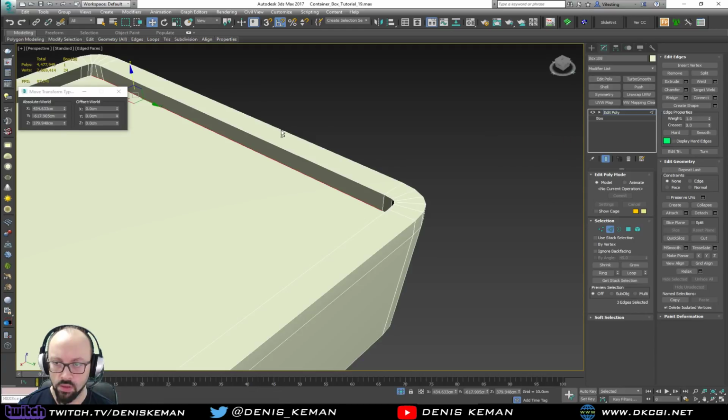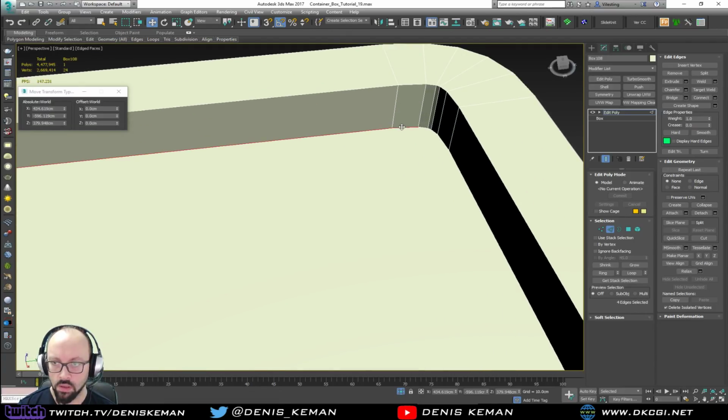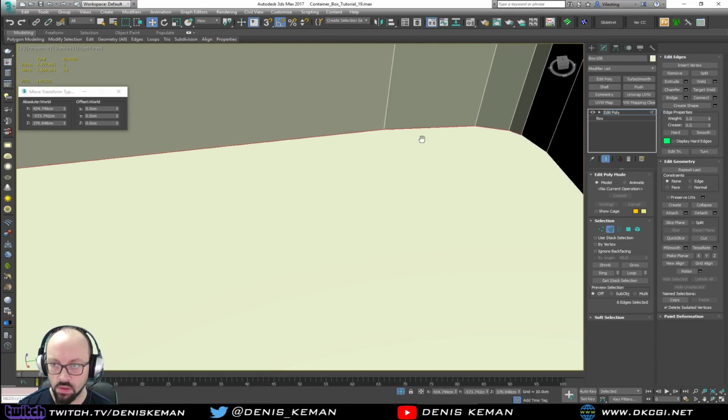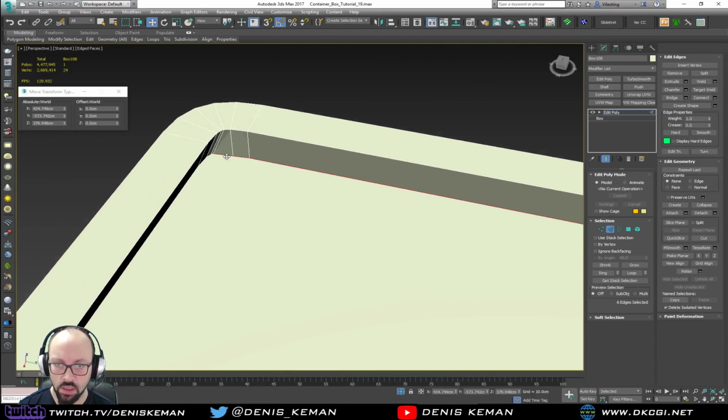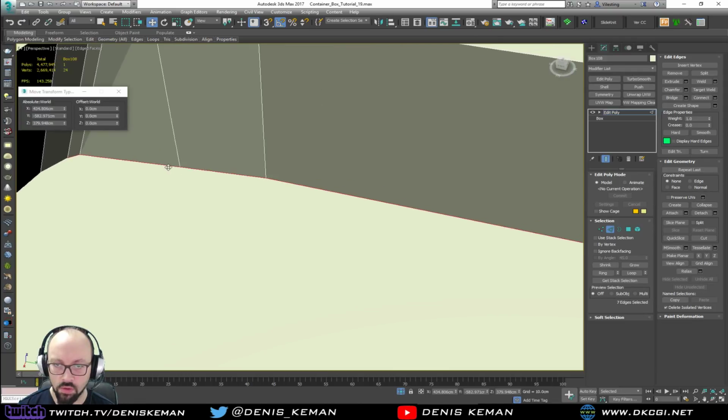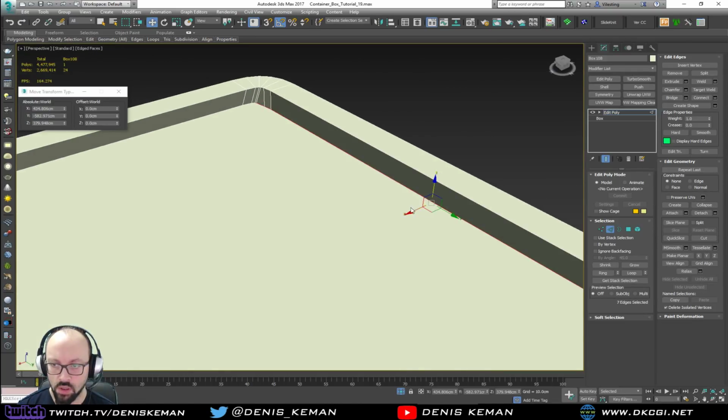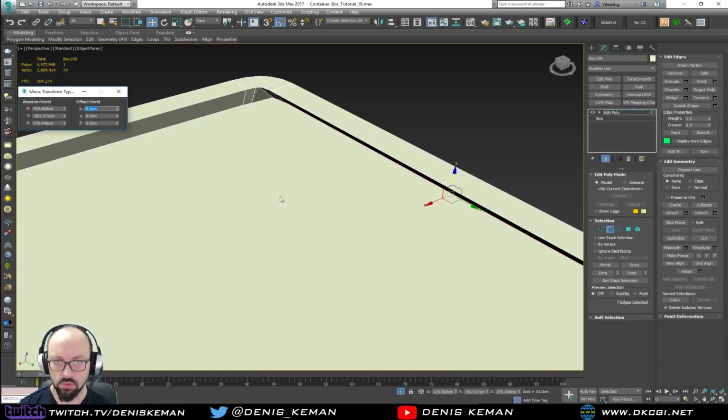Select those edges, 1, 2. Let's try that small one as well. And here, get it here. There we go. And push it on negative X, -5. Oh, -2.